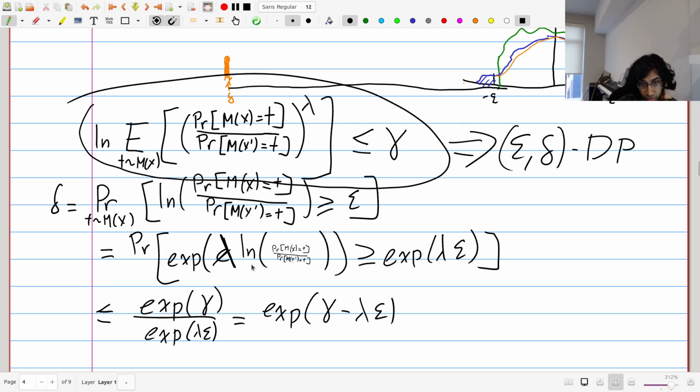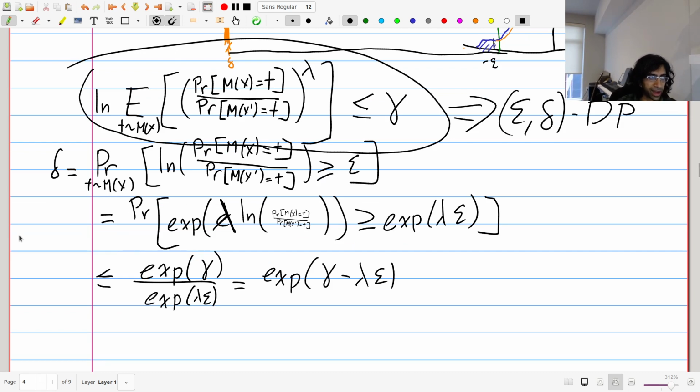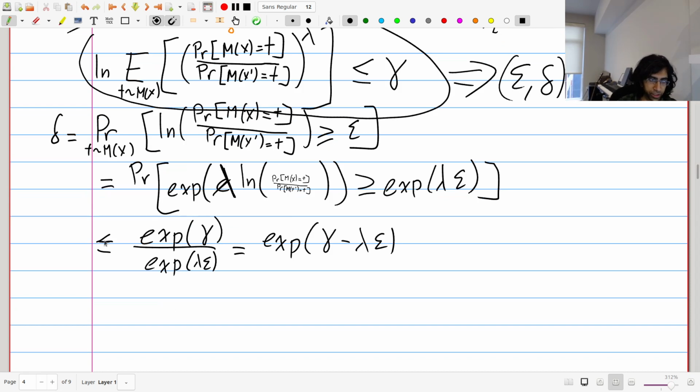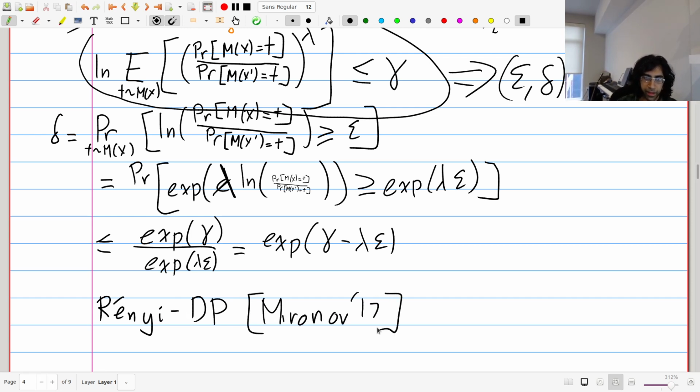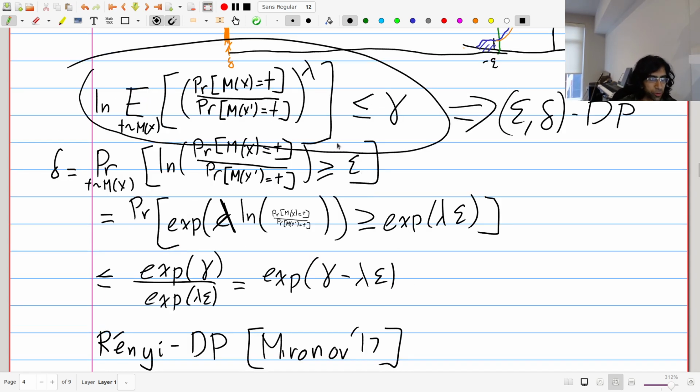In fact, it's possible to formalize this into a privacy notion. In particular, there's a notion known as Renyi DP, which was introduced in the aftermath of this paper by Mironov in 2017. Essentially, it works based on bounding moments of the odds ratio between the mechanism on neighboring data sets. So Renyi differential privacy, or RDP as it's often called, enjoys all of the same types of things that we know differential privacy enjoys. For example, things like composition, being closed under post-processing, and very importantly, subsampling amplification.